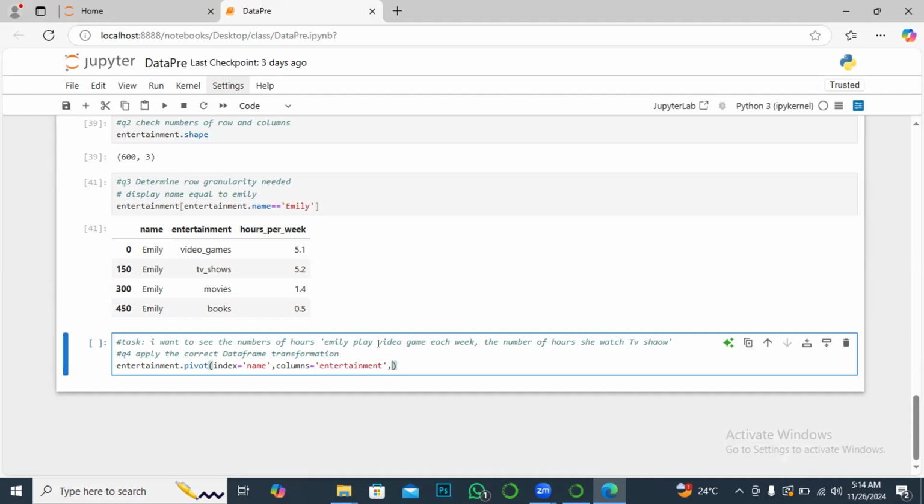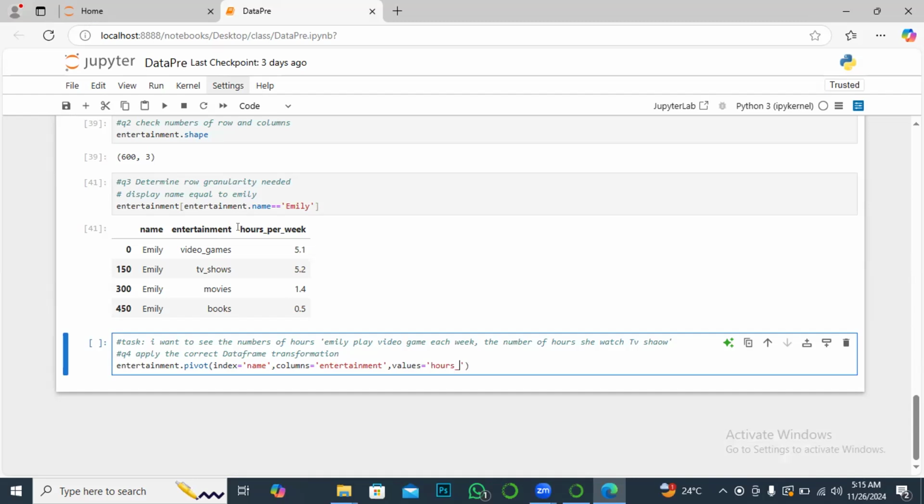And if I wanted them to be vertical, then I have to wrap everything in parentheses. Now values is equal to hours underscore.